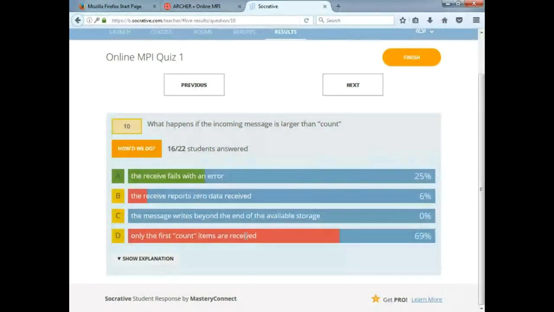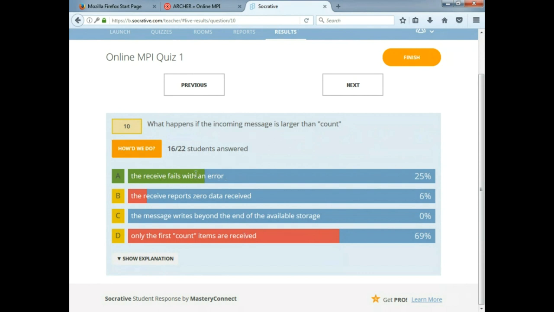MPI works on matching messages, send and receive. So one send matches one receive on a per message basis. So if you send 20 integers and you say I want to receive 10, it's not going to fit. Now MPI could just deliver the first 10, but probably that's not what you want. You've probably made a mistake. And in fact, there would be no way to recover from that, because you'd have to get back to the person, tell them to resend. And again, in a robust dynamic networking environment, that's what you'd have. You'd have retries. But MPI is saying, look, we want to be fast, message, yes or no. So actually, if the incoming message is larger than count, the receive fails with an error.